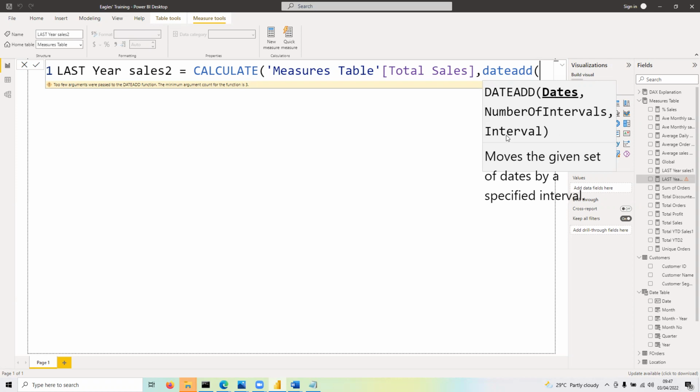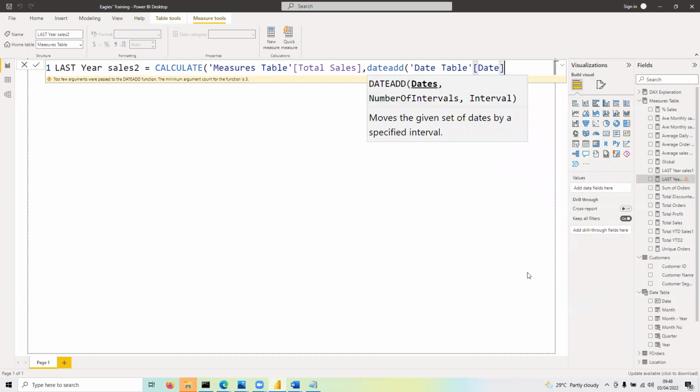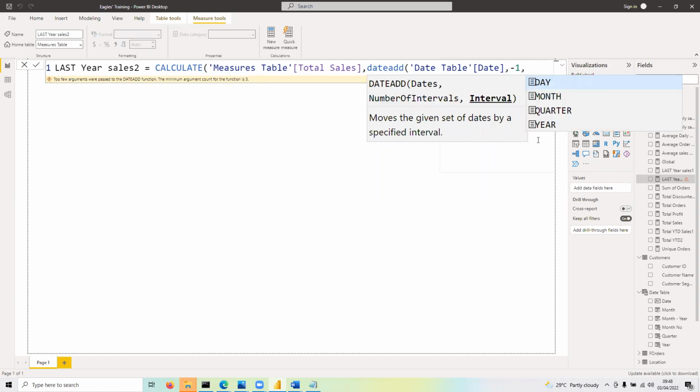If I want to add 3 more days, sales in 3 days for example, I pass in the date, my number of intervals will now be +3 instead of -1, and my interval will be days. So let's see for last year now. I'll pass in my date, number of intervals -1 because we are going back by a year, last year sales, and then my interval will be what?